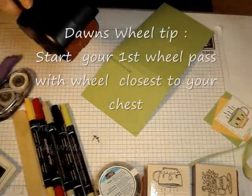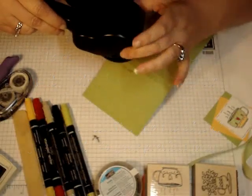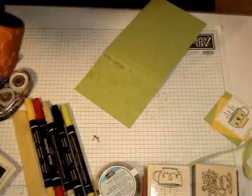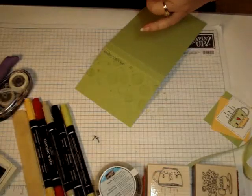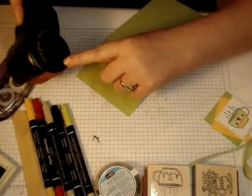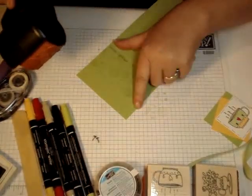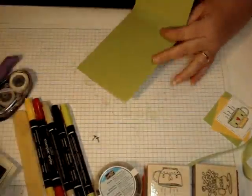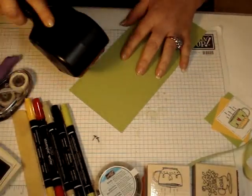And when I'm doing my wheels, I always start closest to me, because then I can line up the wheel for the next pass, so I can line up the edge better when I'm looking down on the project. So then all I do is just take this corner or this edge of this wheel and I line it up with that previous rolled out image. And it works out a lot easier that way for me anyway. Then I'm going to do a couple passes on the top of my holder.